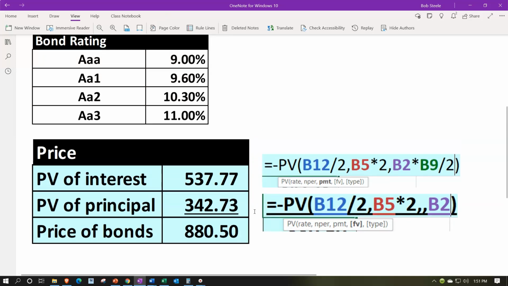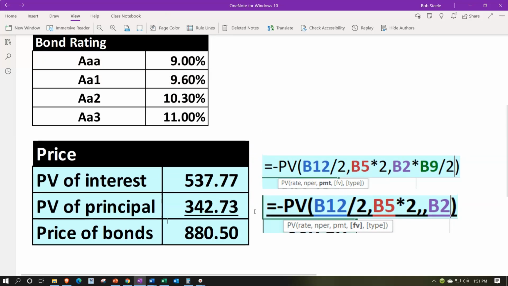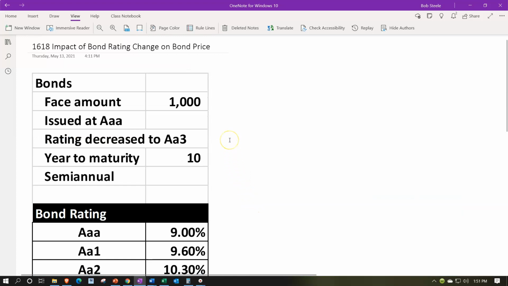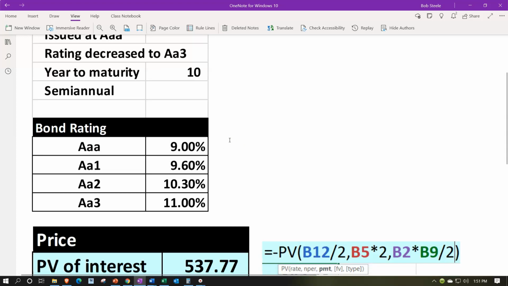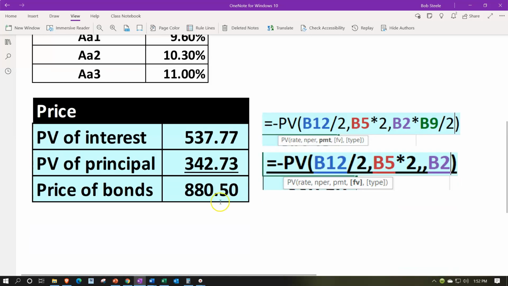That would be the price at this point in time. It is less, of course, than the face amount. If it was sold at this point, you would think it would have to be sold at a discount, given the decrease in the rating of the bond. The market rate is now higher than what the bond was issued at, because the bond was issued at a point in time when it was stronger on the ratings, and therefore the bond rate is lower than the market rate at this point in time, resulting in, once again, the need for a discounted price.